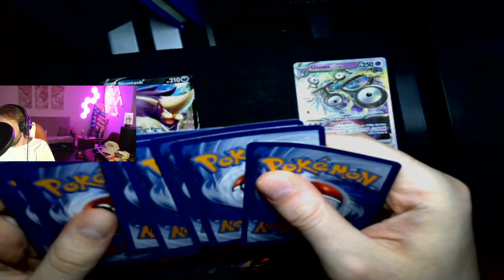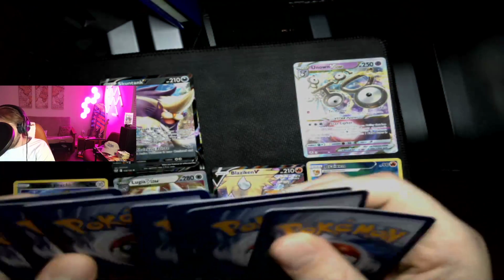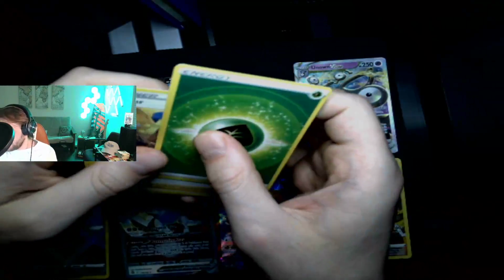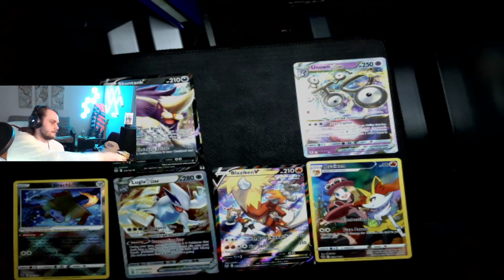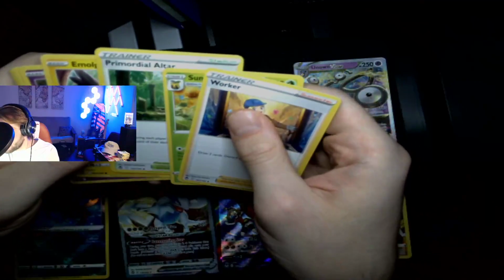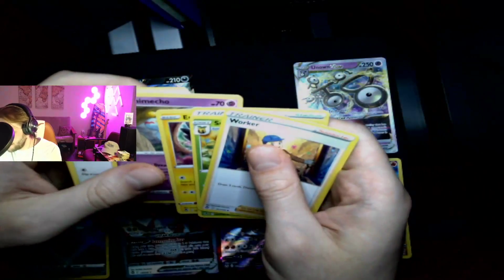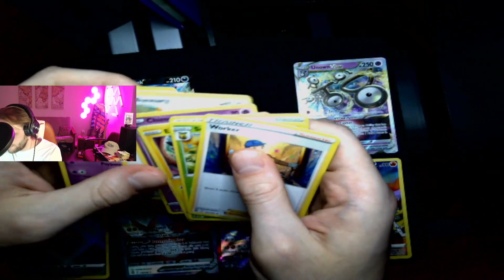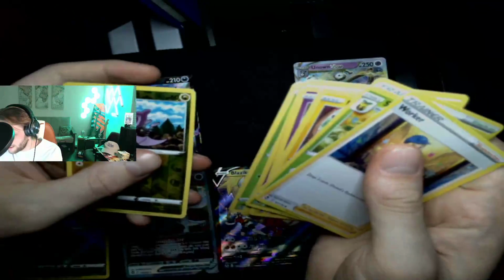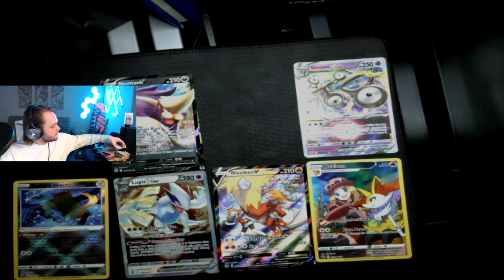Okay. So there's the energy. Oh, I can't talk. Energy. Oh, I put it in the front. I messed up. What is wrong with me? I just can't say normal words. How about that? Kimiko, Bunnery, Drowsy, Noivern, Spinarak, Noibat.